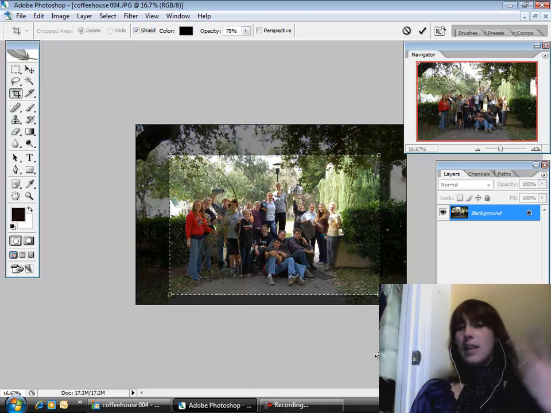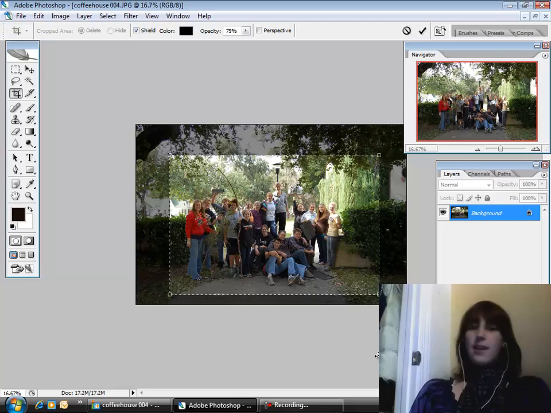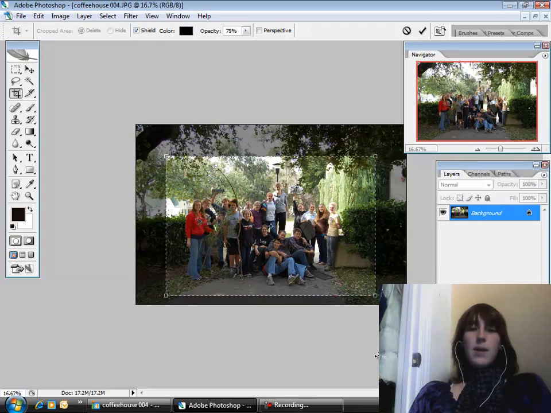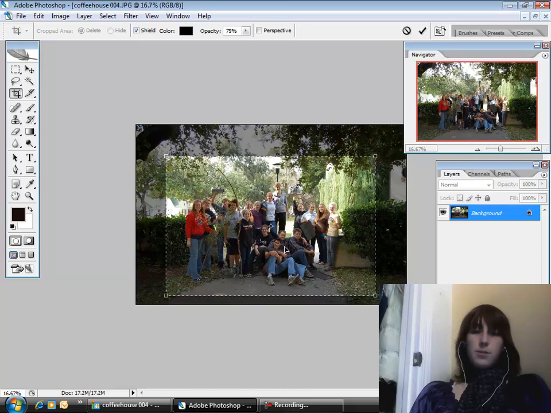Anyway, what I'm going to do here, you can move this box up and down manually by clicking and dragging, also by using the arrow keys on the keyboard. You can expand the size using these little buttons over here, and you can even rotate the way it's going. Personally, I'd like to keep this lamp in there so that it doesn't look like there's a pole coming out of August's head, and so there's a little bit of perspective. So once you have the crop box located where you want, hit enter, and the photo will immediately shift.